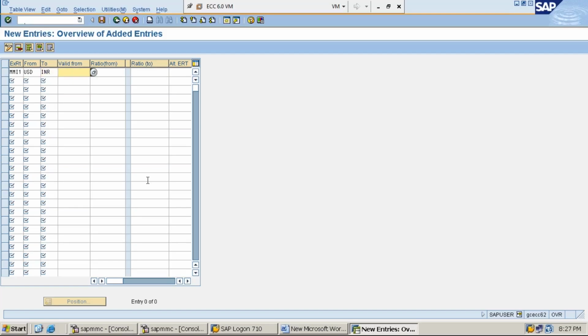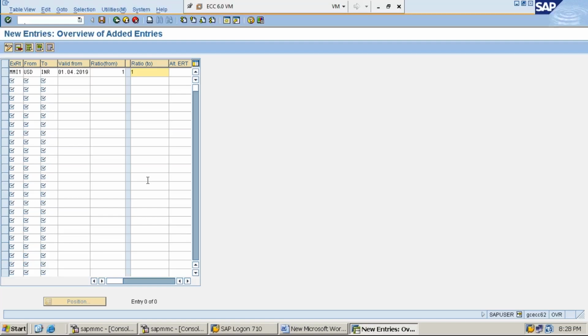Then valid from, just give the financial year beginning, 01/04/2019. Then ratio from column, write down very carefully, give 1, and ratio to also 1. You will understand what this 1 and 1 means in the next step.